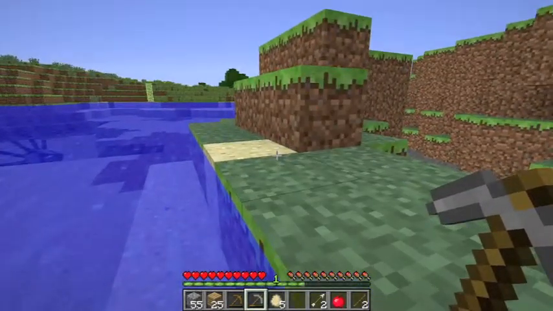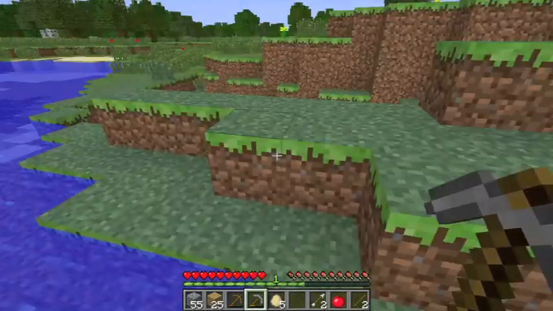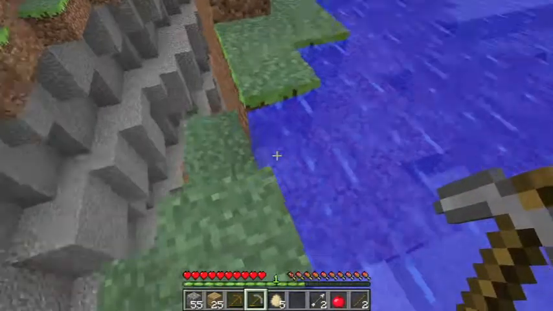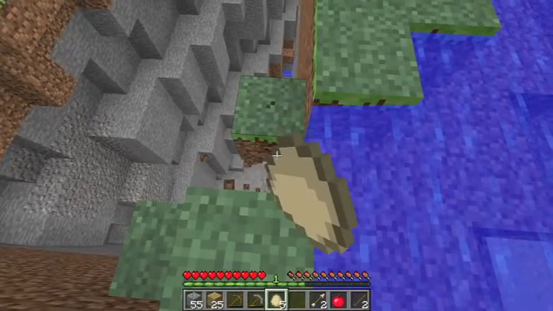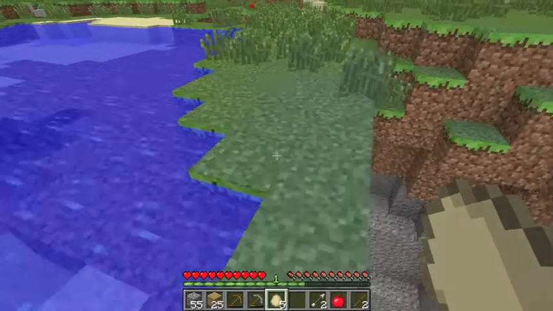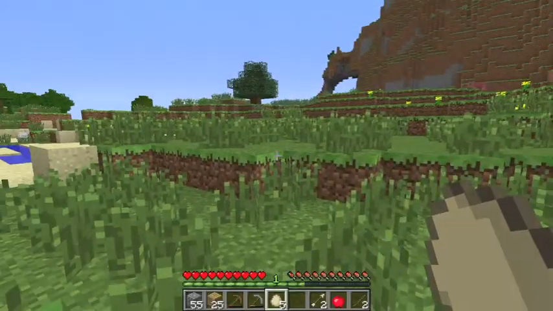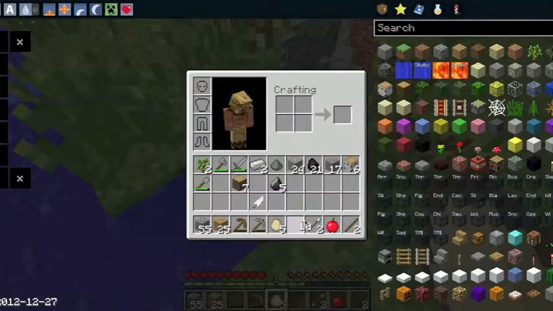Oh man, this FPS is killing me. Okay, where's that other ravine? Glitch. If I dig this block, it should flow down there. Water should be flowing, but sometimes it doesn't into ravines. So, do I have any torches? Yes, I do. Take my sword out too.